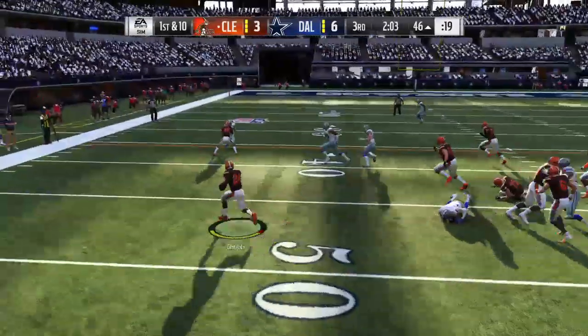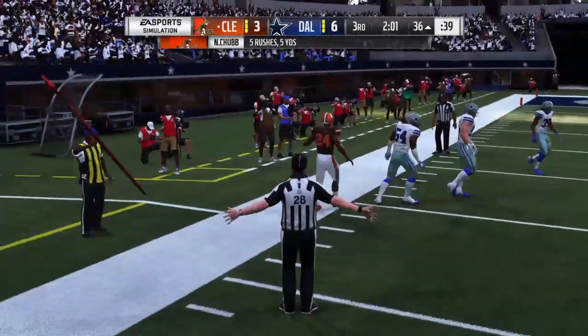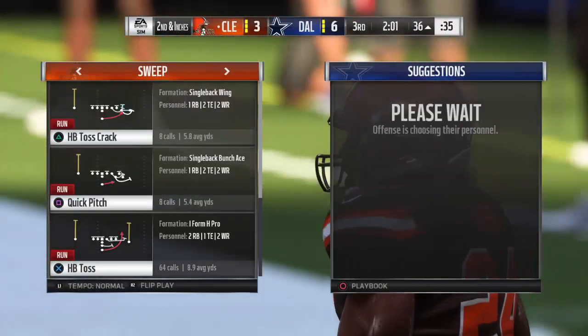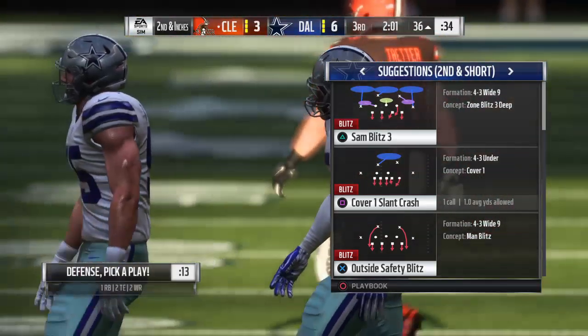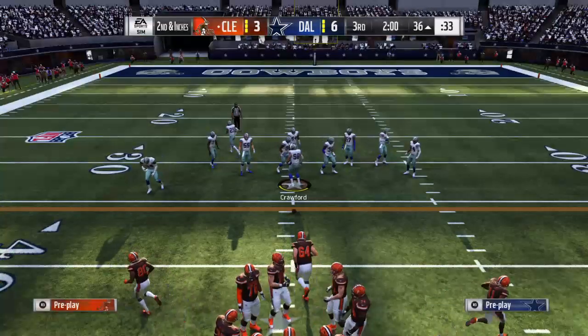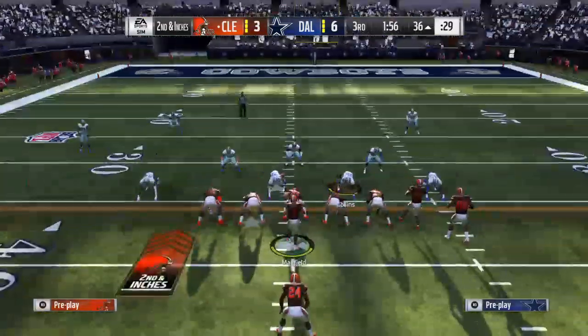Now they return to the ground game. Chubb. And he's going to be out of bounds, but not before he takes it inside the 40. That one good for 10 yards. And it'll be second and very short. Despite the blitz, they're still able to pick up a nice, solid gain. The disadvantage of blitzing often alters the normal spacing and run fits and leaves creases like they were able to exploit right there.